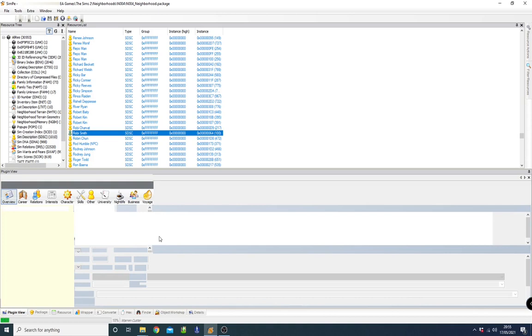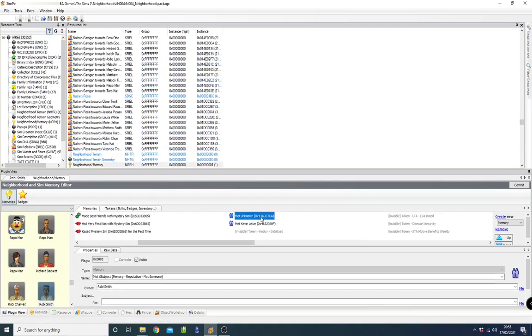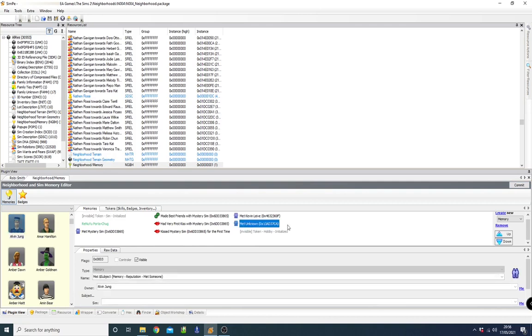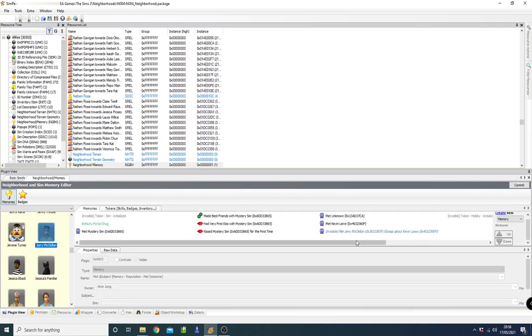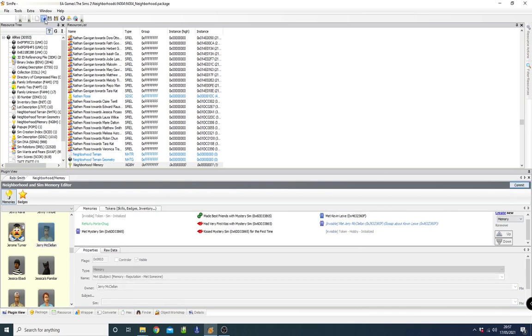wait for him to load. And you can see right off the bat the cause of the problem, met unknown 0x13AD37CA, which was the name of the error in HoodChecker. And it's just as simple as removing it, committing, and saving. That's it, and just do that with the other bellhops, if I can find them. Right, one's called Alvin Jung. Again, we'll just remove this one. Commit, save. And Jerry McClellan. And we just remove this one. And that's it, that's the three bellhop errors fixed now.